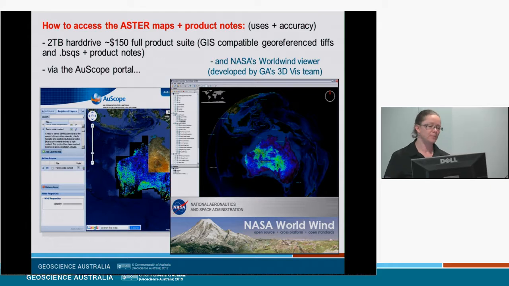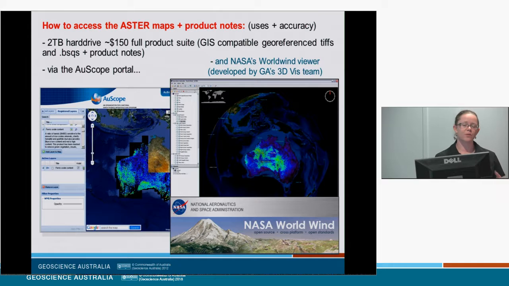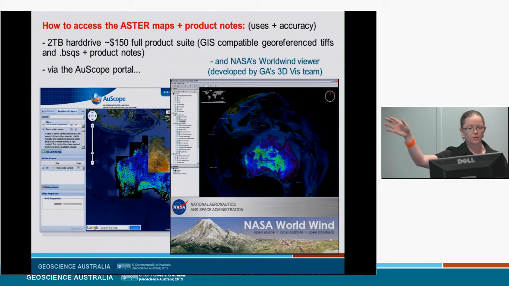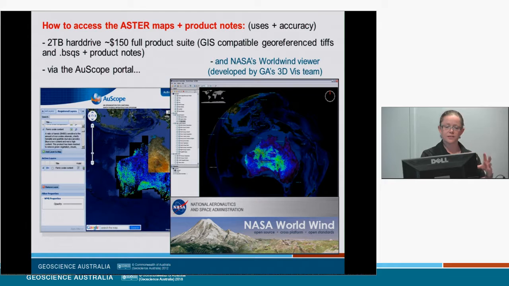So I hope some of you are interested in looking at these maps. The project has made these maps available in a number of ways. People, of course, can contact me if they want internal access, but for our external clients, we've got the sort of old school way where you can get a hard drive from the sales centre. We also have online delivery through the Auscope portal where people can click a box and just do a cookie cutter version of which data sets they'd like to get in different areas.